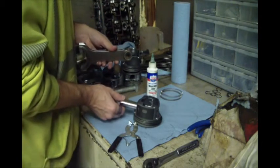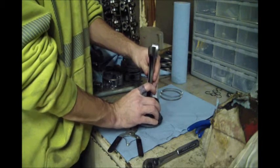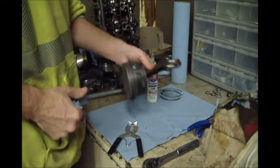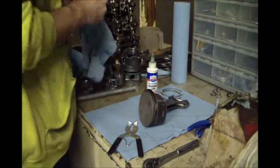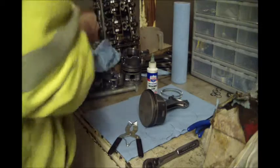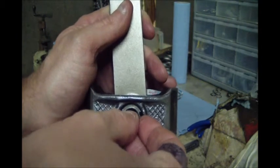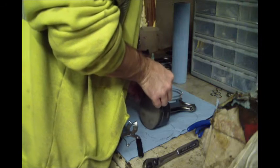And then let it clip. These are a nice, good fit. Nice and tight. Let me see if I can see here. So I can show it in the zoom, in the viewfinder. So basically the way you put these clips in, you put the two ends of it in first and then just roll it down. And it works pretty good with the pin in place.